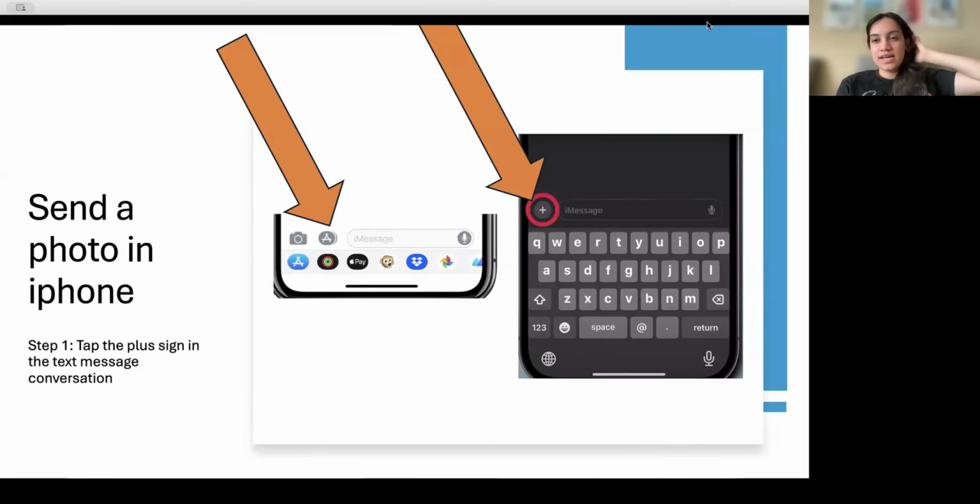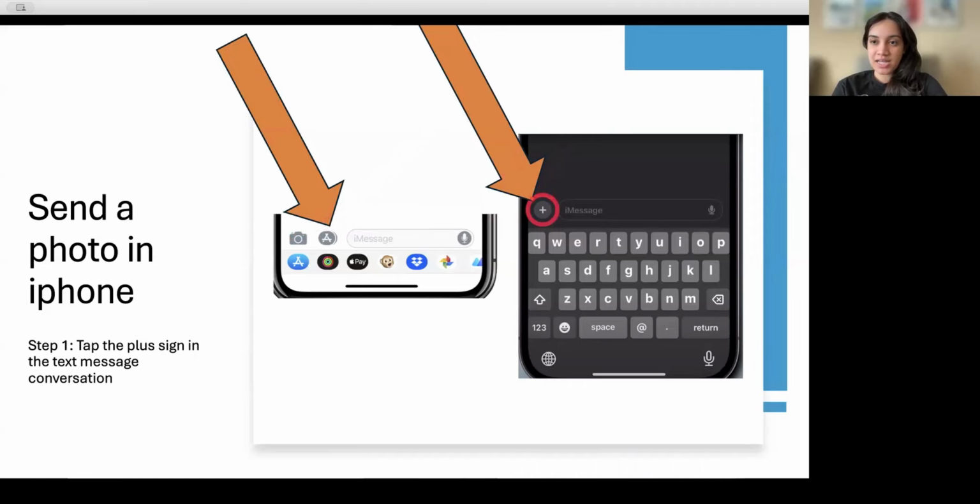So, once again, we can tell very easily if we all go to our phone and we open up a text message with somebody. So, right now this person is in their text messaging and they are texting somebody currently. And they're in the conversation with somebody and they're about to send them a text message. And before you send somebody a text message, you have icons, right? So if we look at these orange arrows, some people here today will have a plus sign. The plus sign is for the newer iPhones, so those that have updated their phones.